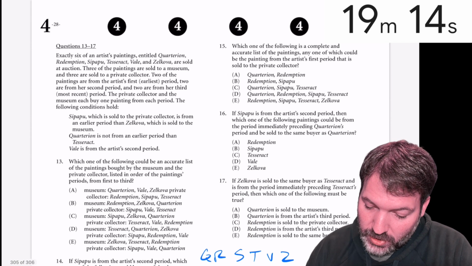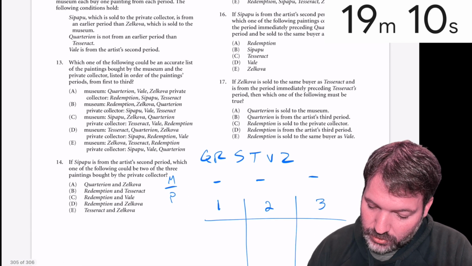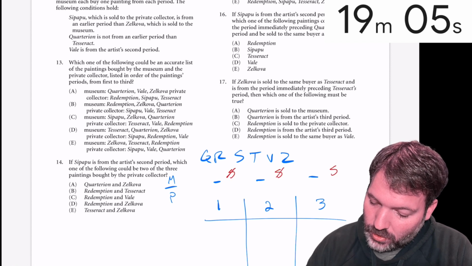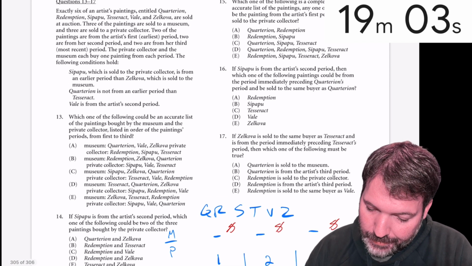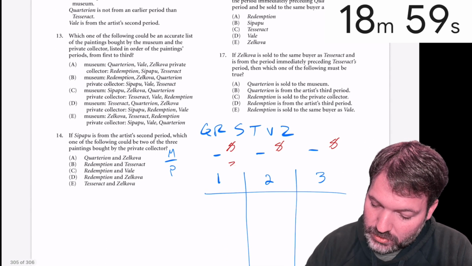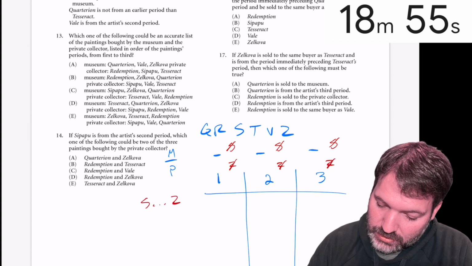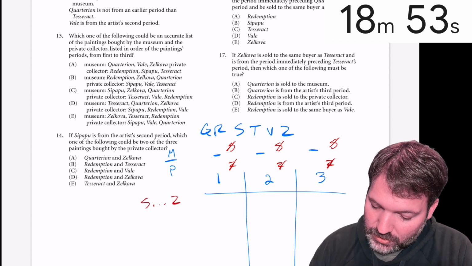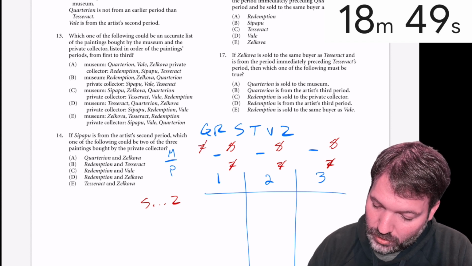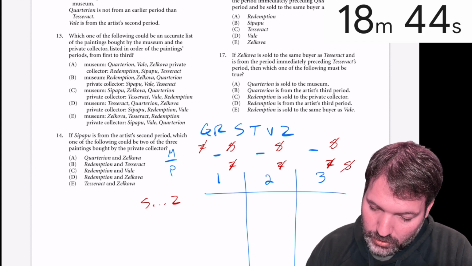So we're going to set it up that way. S, which is sold to a private collector. So S, a couple ways we could symbolize this. I'm just going to say S can't go on top. Is from an earlier period than Z, which is sold to the museum. So Z does not go down here. And S dot dot dot Z. So I'm going to go ahead and do some deductions at the same time. This means that Z can't be from the first period at all, and S can't be from the last period at all.